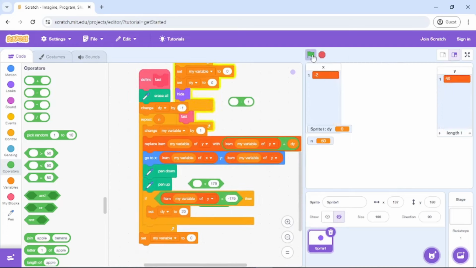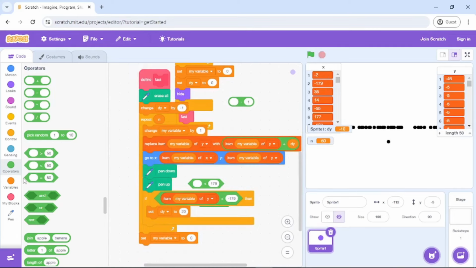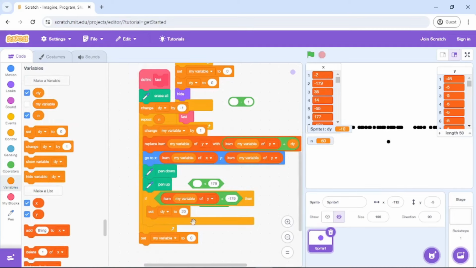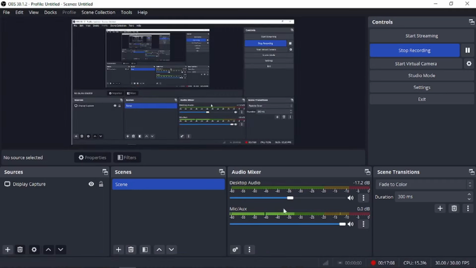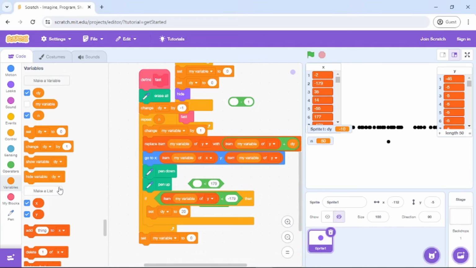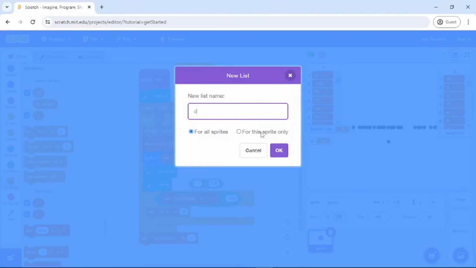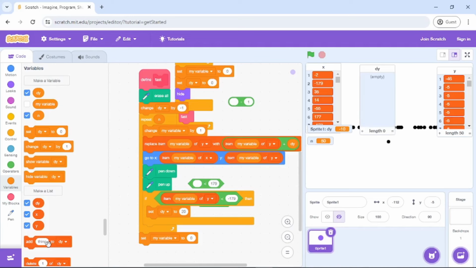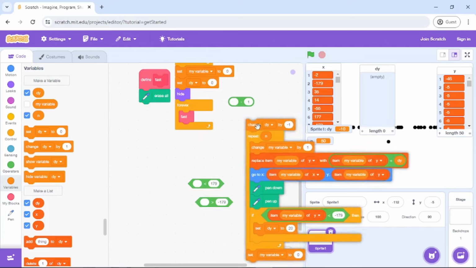the problem is that this dy is general for all the variables. Now, if I want, wait, let me check the length of the video. This video is getting quite long. Now, if I want to add dy to each individual variable, I have to create a new list, called dy, and then do what I did before.